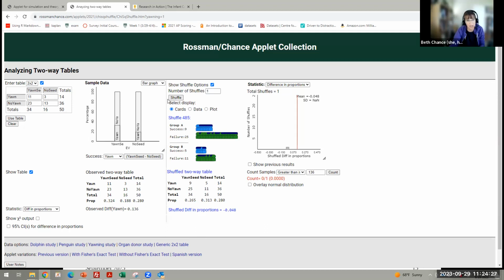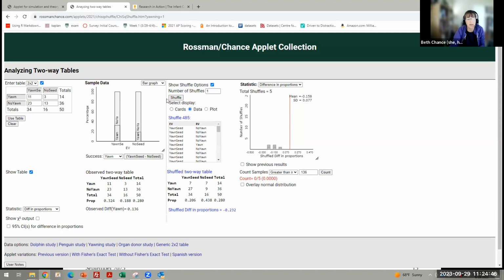So if you watch this table, the margins stay fixed. All that happens is how that result gets distributed. Those four counts, that time it didn't change. All right, so we're just creating different tables where we know the number of successes and failures, and we know the group sizes. If you show them the data view, they're just seeing that the response variable is changing. I'm just reassigning that back to that explanatory variable group.